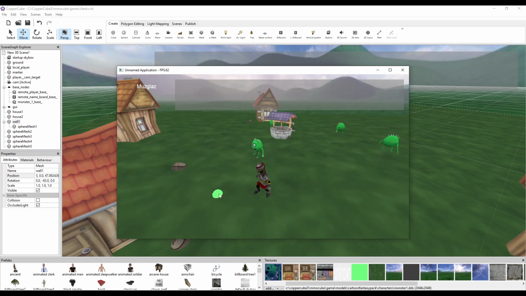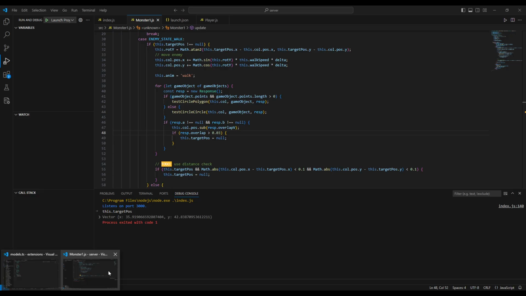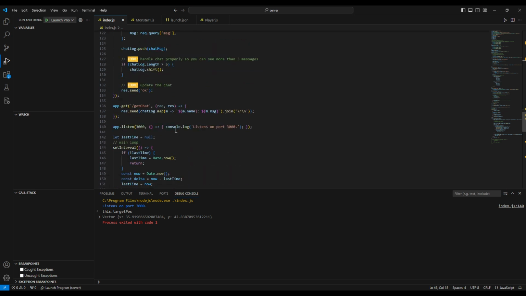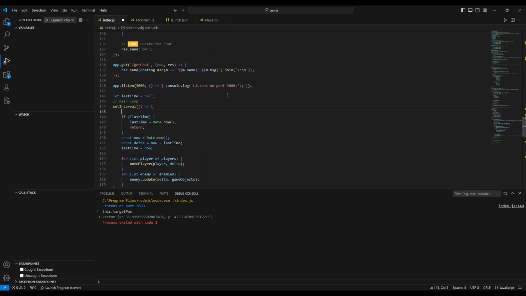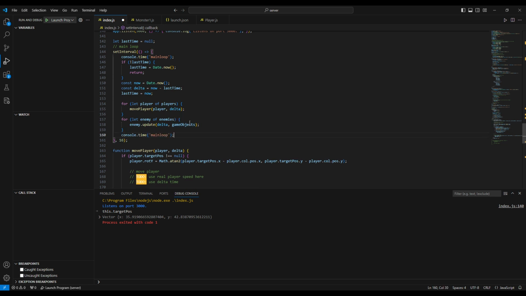And the very last thing which I want to do today is probably measure the performance. Why not, right? And let's go to the server side. And once again, let's go to our main loop function. It's here. Let's just do console.time, and let's say main loop. And here, I just need to comment this out, I guess, because I am just enabling it every time I type in the things and I don't want to do it.